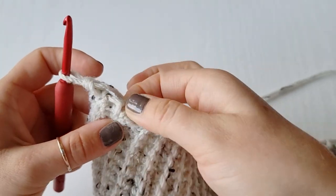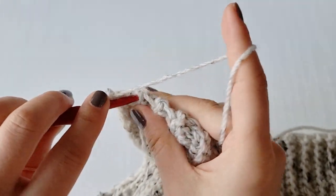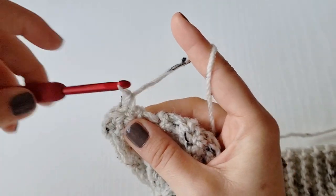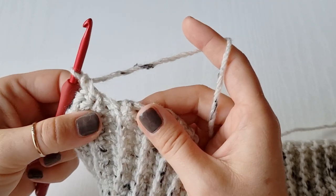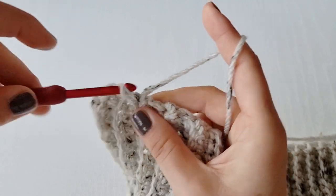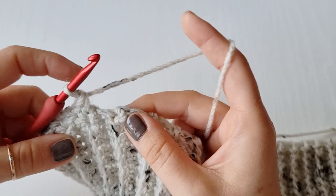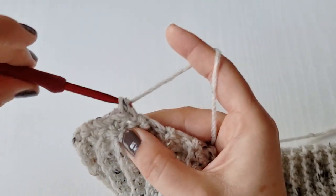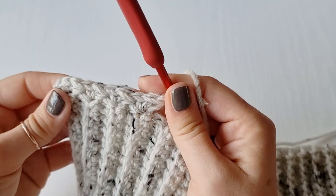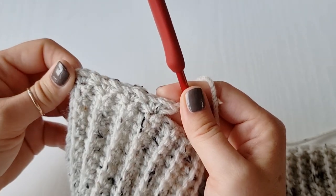So the gap is right here. Place two single crochet, one and two into the next one. As you can clearly see the gap, place two single crochet. One and two. Into the next one here, one and two. And it's looking really nice this way.